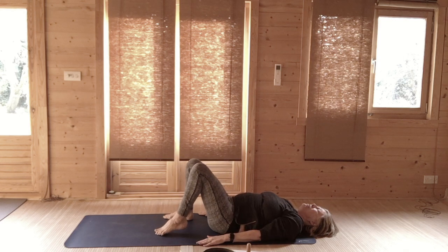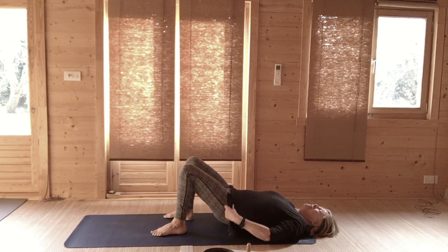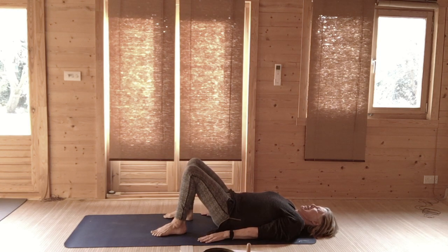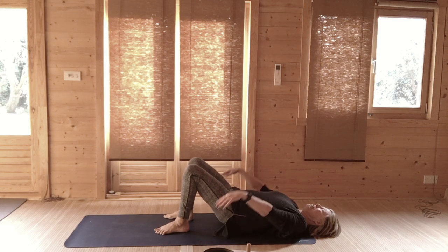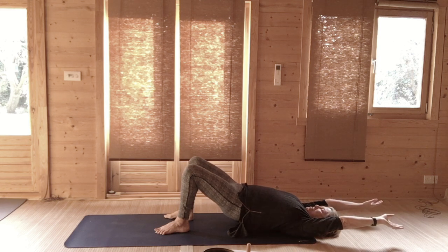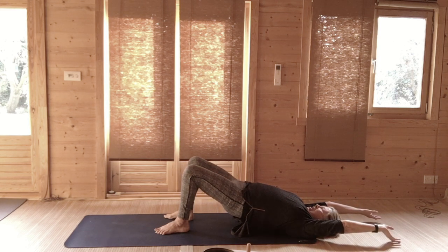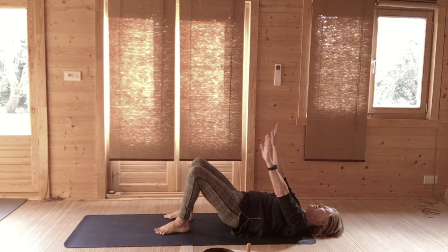Hands this time are palms down alongside you, and feel that you can lift your bottom and straighten up. Sometimes we can just lose that alignment. So hands palms down, feet hip width apart on the floor, knees up. Chin is slightly, it's not up to the ceiling, it's just the back of the neck's long. Press down with your feet, lift your bottom and raise your arms up, either slightly up or right behind you, lifting up as little or as much as you would like. Your chin naturally comes into your chest. Breathing out, lower your back down to the ground and lower your arms back down to the ground.